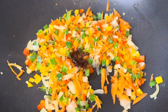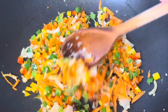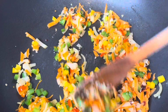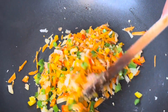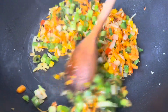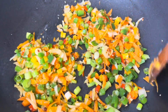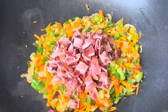So next I'm adding, this is the bacon oil. Vibes, Sam, don't leave this out. If you put your bacon in the oven, some oil is going to be left back in your tray. Add this to the rice. I'm telling you, Vibes, Sam, just all the flavor. So go in with some scallion, some chopped up scallion or green onion. Stir that away, and go in with the bacon.